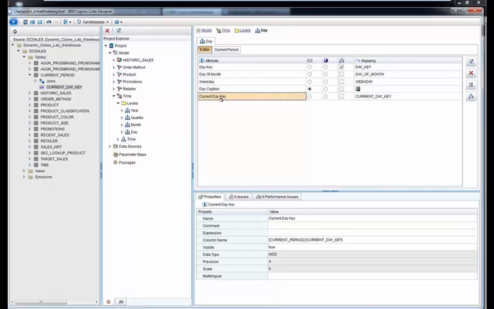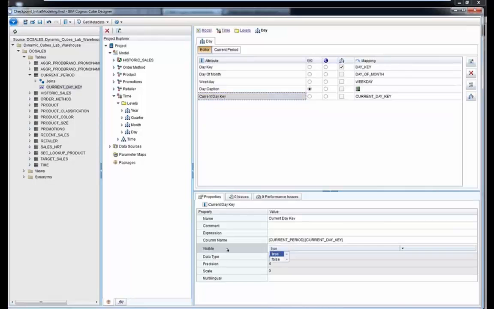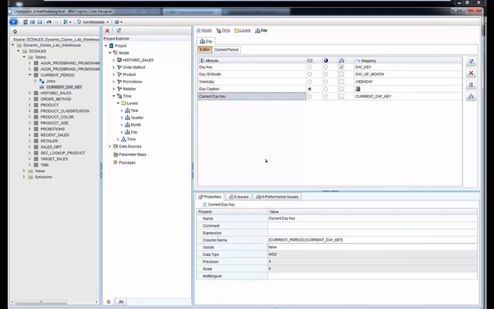Select current day key, go down to properties, visible. I'm going to set that to false, so that it's not visible. Just double check here, day. You can see that the icon's a little different, grayed out to show that it's hidden. You don't see it. Well, it is there, but it's hidden.